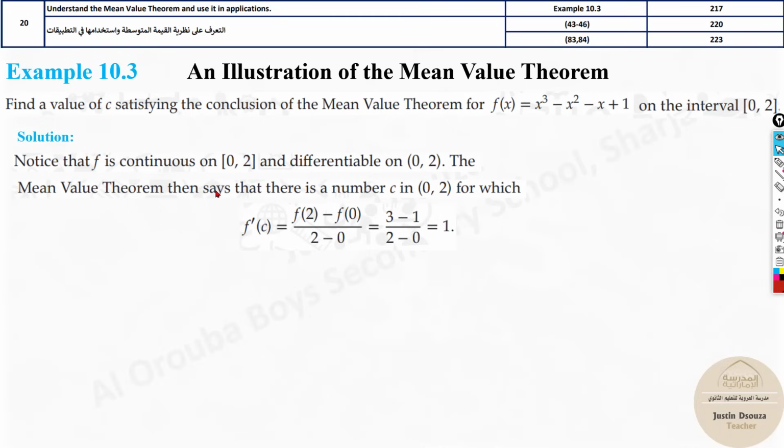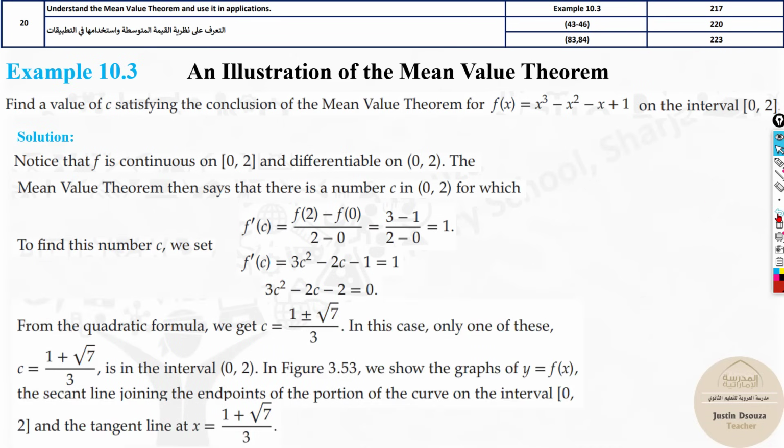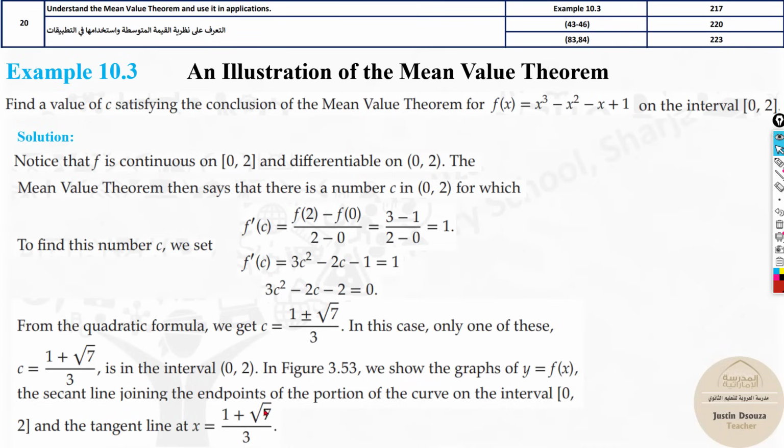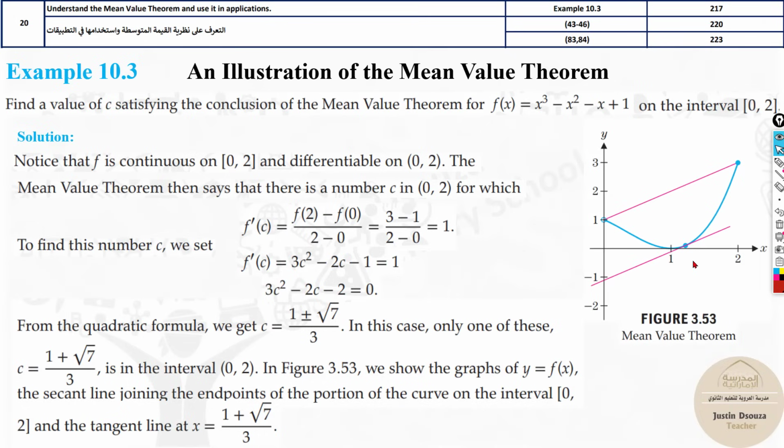The mean value theorem then says that there is a number c in 0, 2. Yes, that's what's given. And then you use this mean value theorem. We got the right side value to be 1, and then the derivative, just equate it to 1 and make it over here. It's a bit confusing over here, but what I've written in detail, you can just rewind the video, pause it and write it out properly. And the c value, what we got is this. So if you look at the graph now, at 1.21 here, you can see there is a tangent line, and over here the slope line. These are parallel. Okay, so that's it.